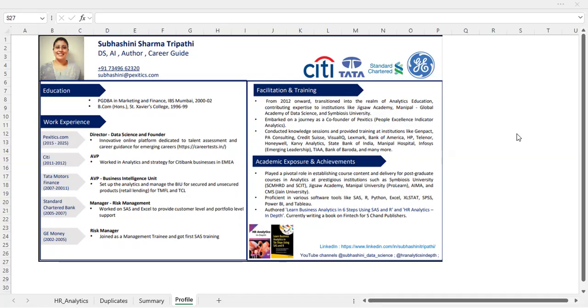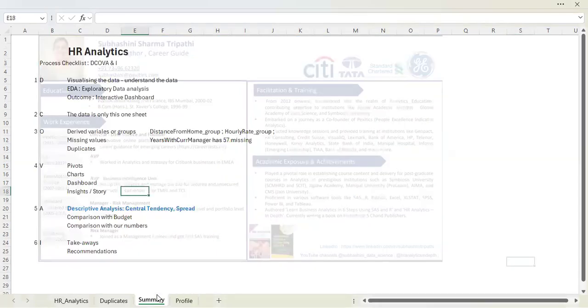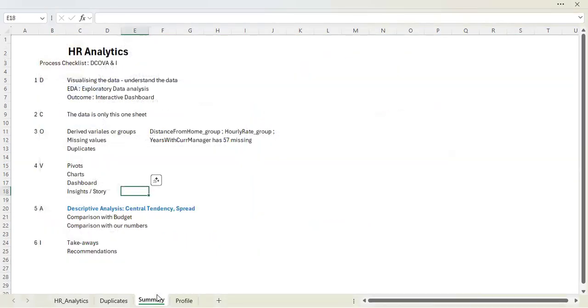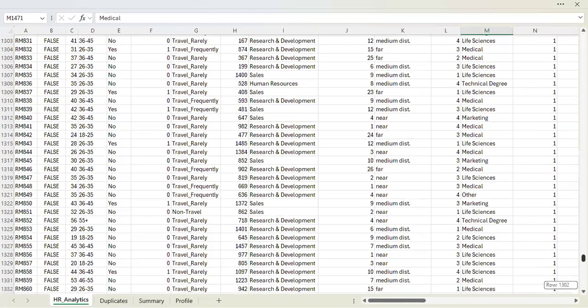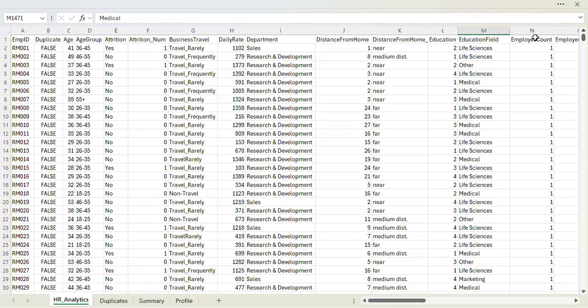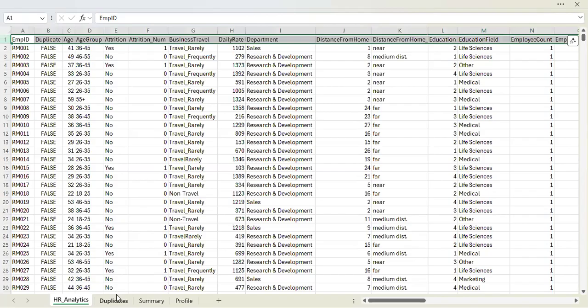HR Analytics. You will remember the project, and I hope you have made an attempt to download the data set and start off on the data cleaning. We had looked at a lot of data. This is the set of data that we had, for 1,480 odd rows of data for various employees across 40 odd attributes.